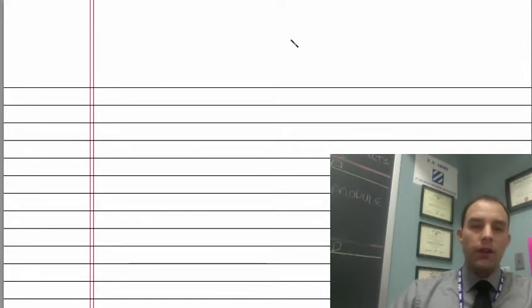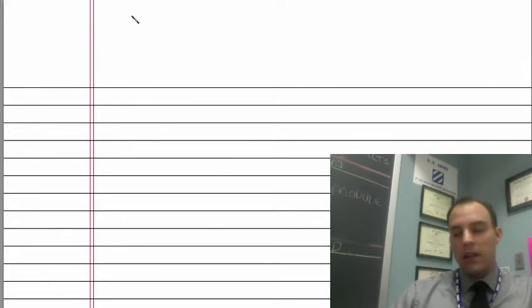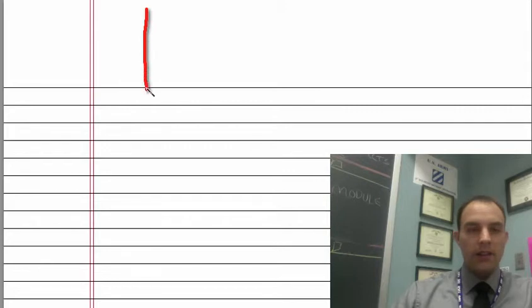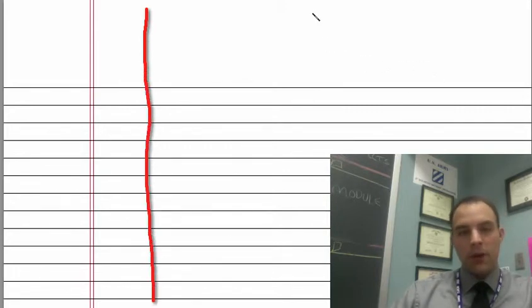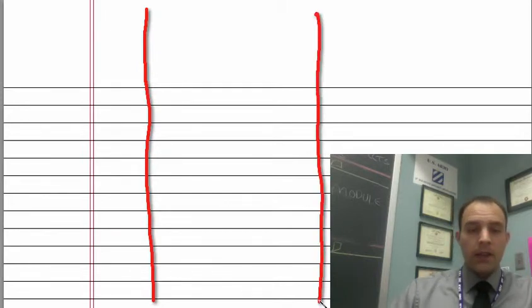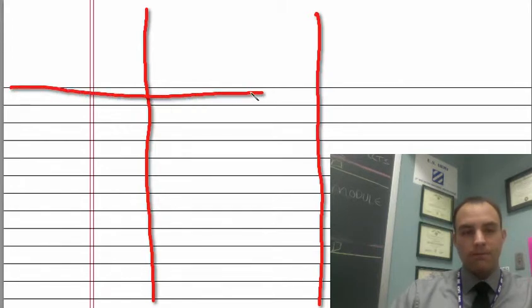Okay, so I want you guys, if you can, just take out a piece of paper and follow along with me. These notes won't be collected, but they are really handy to have because I'm going to be using these phrases a lot in class. So I'm going to divide my paper basically into 3 parts, kind of like we did when we went over this stuff in class, except there's going to be a slightly different way that we're going to look at it for this lesson.